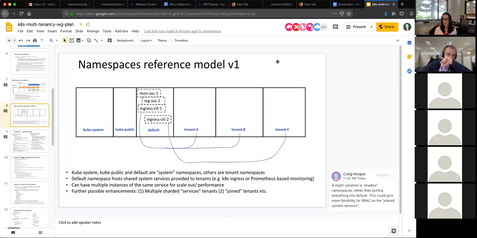So the thought was, let's get it fully defined, decide how much of it we want to be capturing into the Kubernetes conformance testing automation. Keep in mind, this will be a kind of optional component of Kubernetes conformance, right? I'm using the word conformance in a little bit loose sense here.